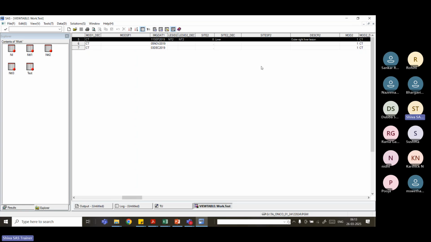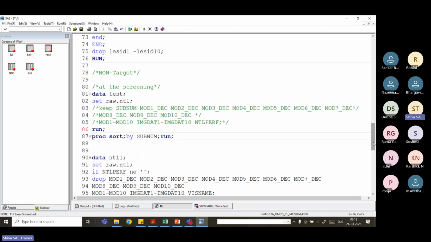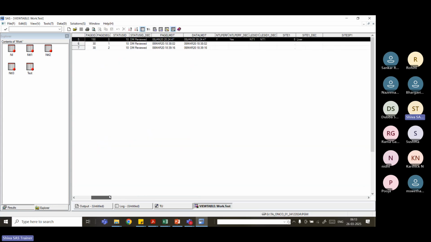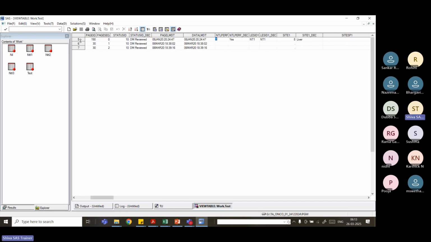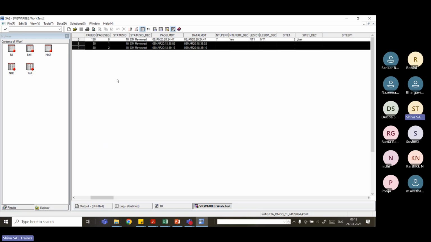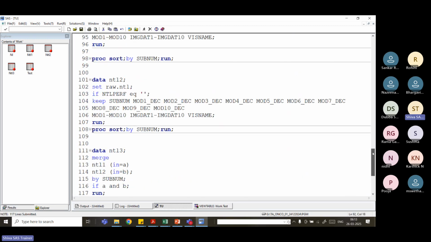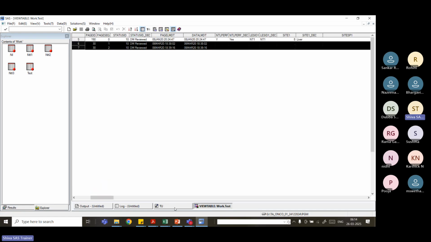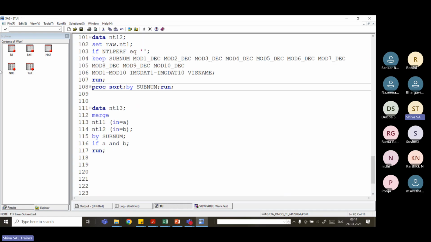So that is the purpose: we need all the information in these three rows. So I filter not equal to missing. Here you can see the first row I take into one data set, and these two tumor assessment related rows I take into another data set. Then I merged them so that all the first record information was populated to NTL3.